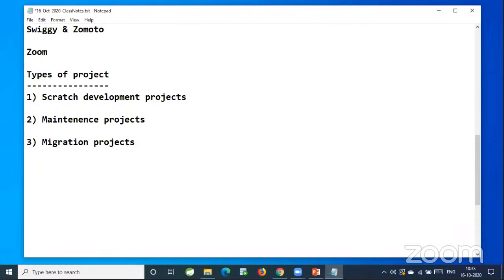So in IT companies, projects can be categorized into three types. What are those three types? First is the scratch development project. Second is the maintenance project. Third is the migration project.